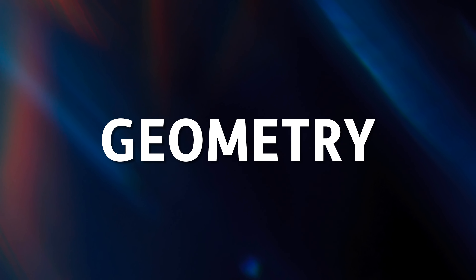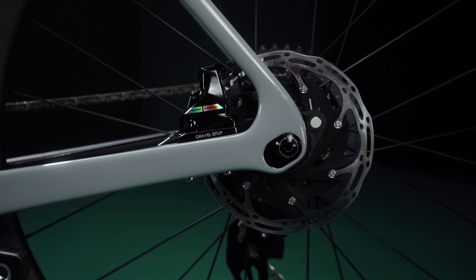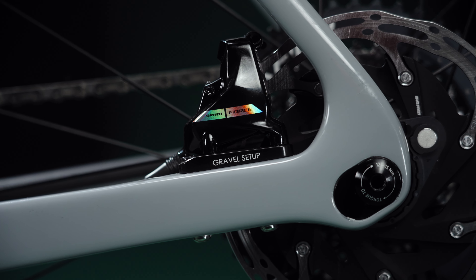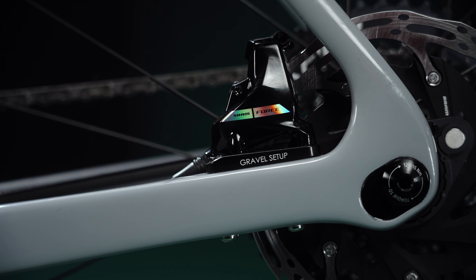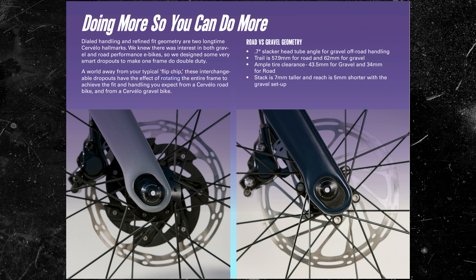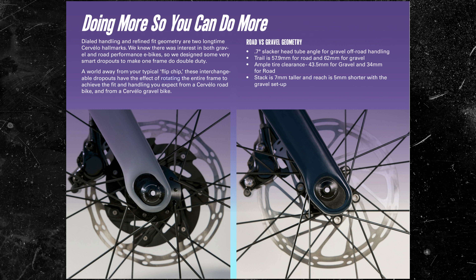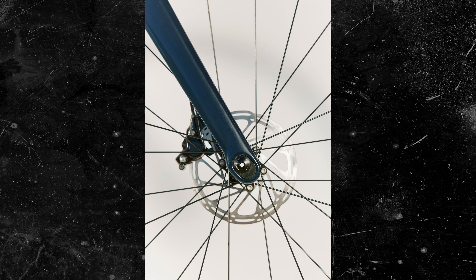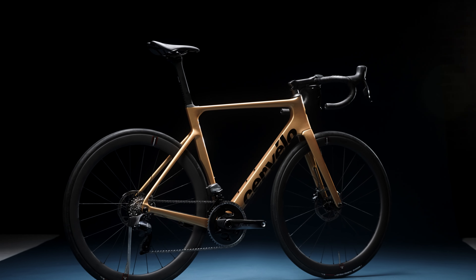Let's talk a little bit about the geometry. In this case, it is an adjustable geometry, something that Cervelo is really excited about. If I'm thinking about who the rider actually is, I feel like the change between the road and the gravel position actually could be good. If you're rusty because you're not riding every single day — maybe getting on the bike once a month — it's nice to have a slightly bigger tire and a slacker geometry. The gravel position allows for that. If you are a more seasoned rider and want a bike that feels snappier, you can put it into the road position, and then you've got a bike that handles very similarly to the Cervelo Soloist — a normal road bike.